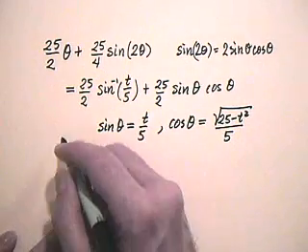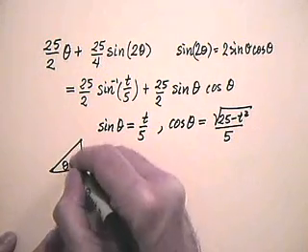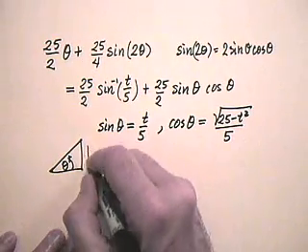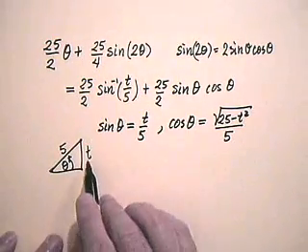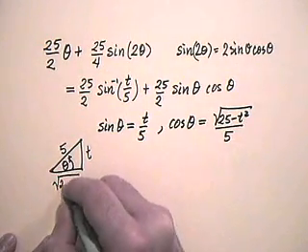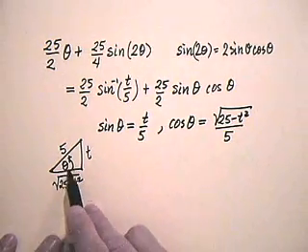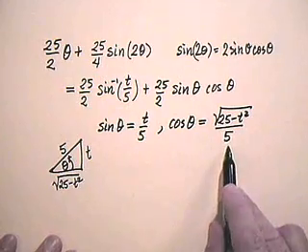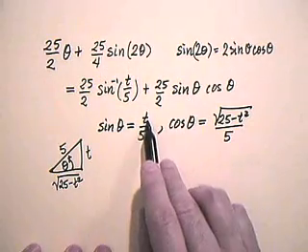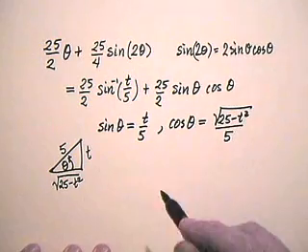And if it helps you, make a little reference drawing, a reference triangle. Theta is right there. We want the sine of the angle to be t over 5. Opposite over hypotenuse, t over 5. So the horizontal side is the radical, 25 minus t squared. What's the cosine of the angle? Horizontal over 5. That's radical over 5. So now notice, everywhere I see a sine theta, I replace it with t over 5. Every place I see a cosine theta, I replace it with radical over 5.